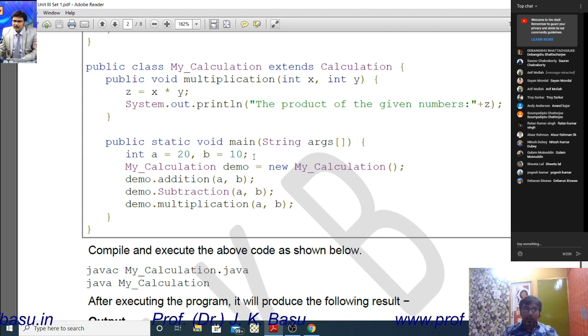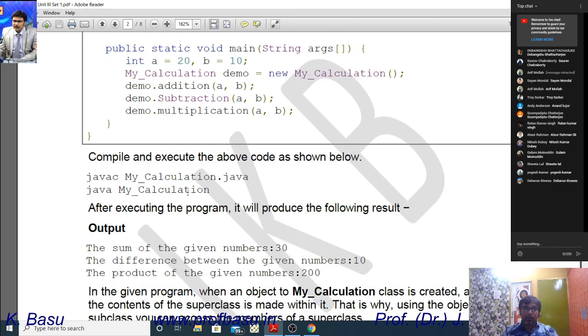Now the new method which is the property of this inherited class only is multiplication. We invoke it as usual, demo.multiplication, which is the indigenous property of the inherited class MyCalculation.